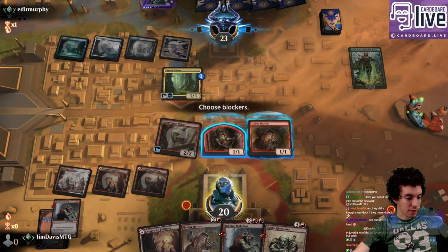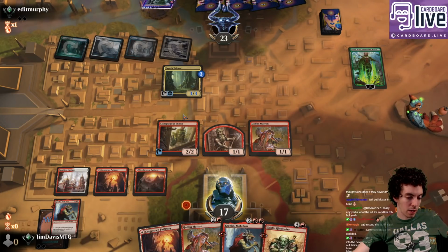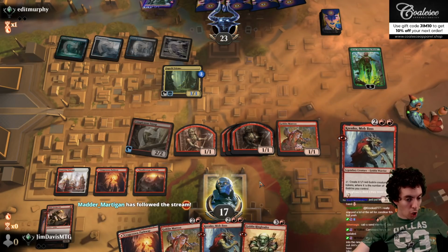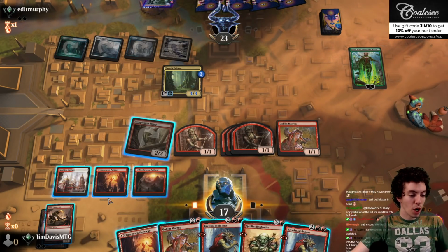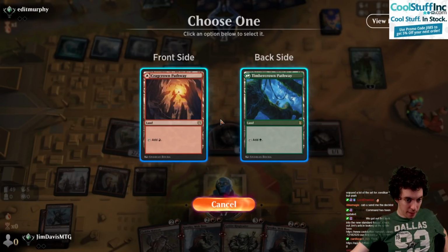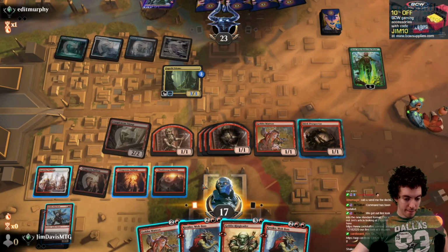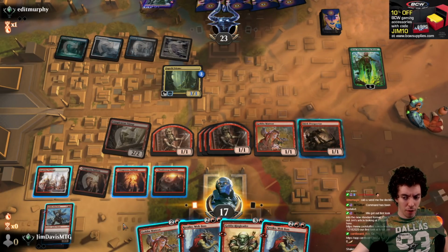Alright, no blocks. Upkeep. Krenko. Oh my god. I was just gonna say we might tutor a Prospector, but just our top card. We are running hotter than the sun today. Top card Warchief. Okay. Hotter than the sun. They might just be dead, actually. Because now we can just play Warchief from the top and then start chaining Krenkos and probably kill them.